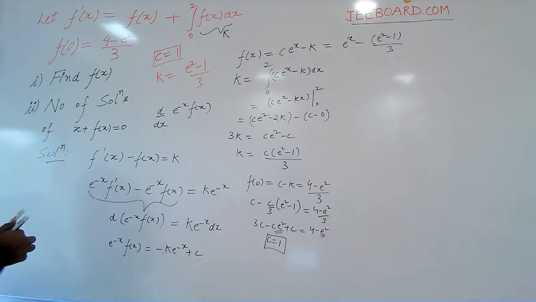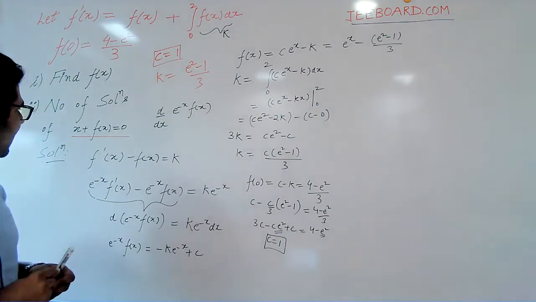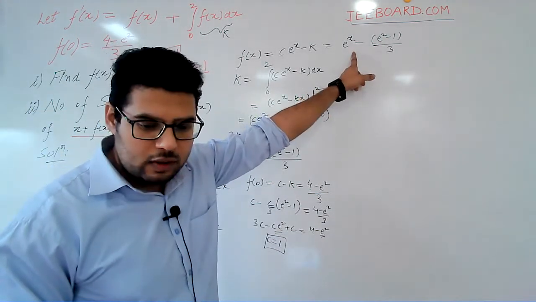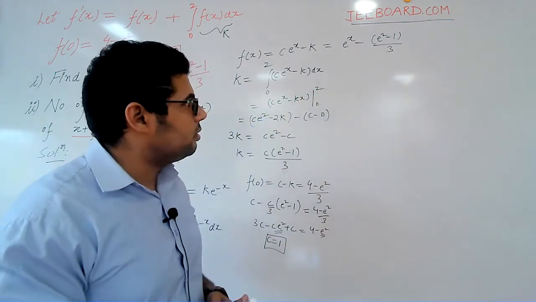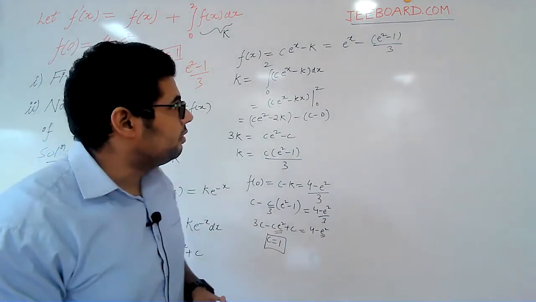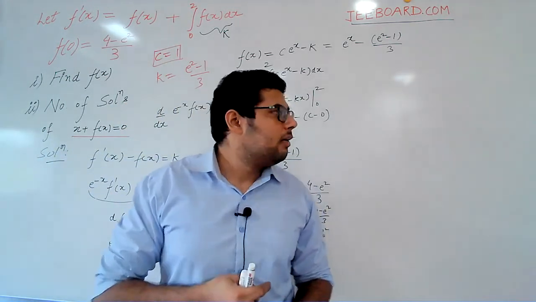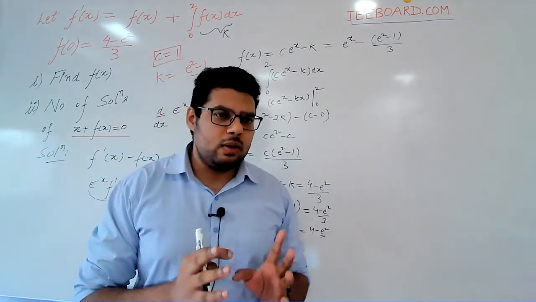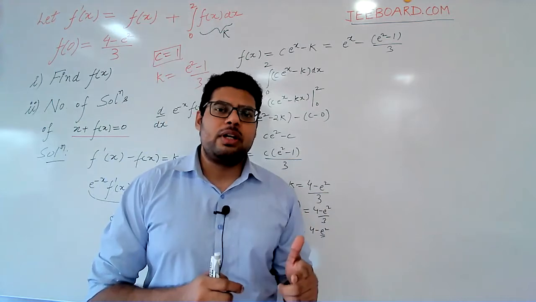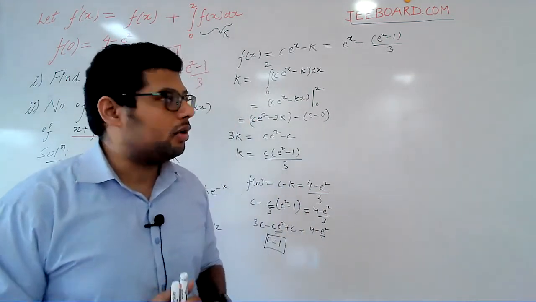And of course, we have the second part, which is x plus f of x equals 0, right? So this is done. This is the value of f of x. Now, there are other parts also. One of the parts is the second part, we have x plus f of x equals 0. So we have to find out the number of solutions. And remember, in finding out the number of solutions, do not find out the values of x for which it will satisfy the equation. We don't need that. What actually we need is the intersection points of the two curves f of x equals g of x, right? The number of points of intersection. For that, we need to draw the graph.